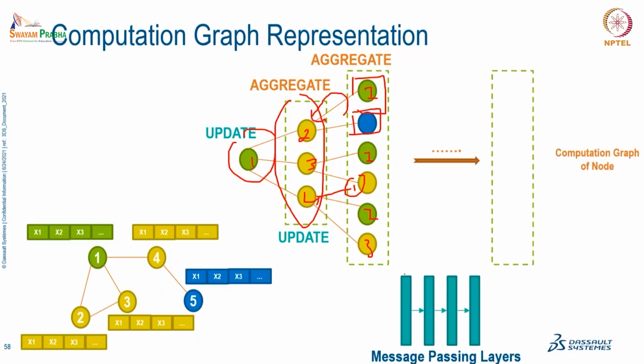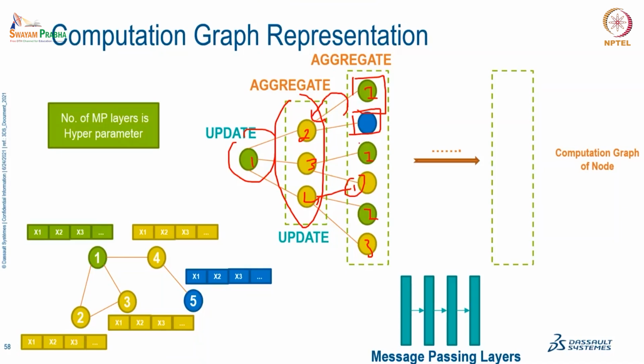So these are the number of message passing layers. These are hyperparameters basically, meaning how many message passing layers do you want. For example, currently we have 2 times. As I explained in the previous example, we have got 2 message passing layers. You can have one more, 3 message passing layers.